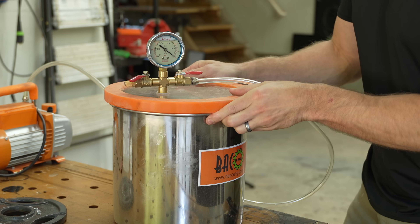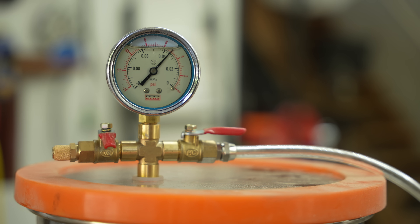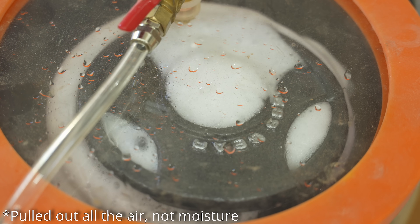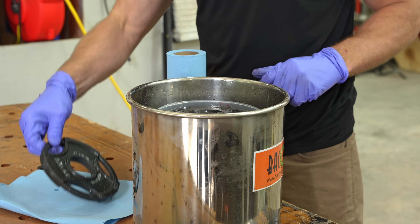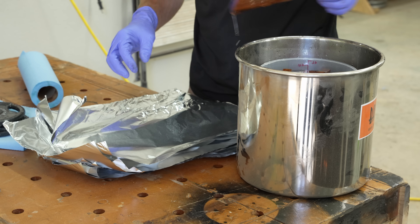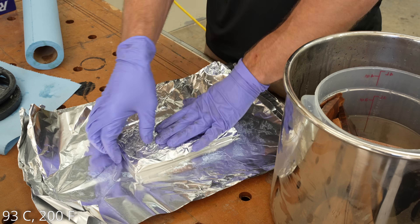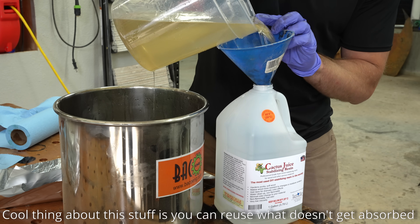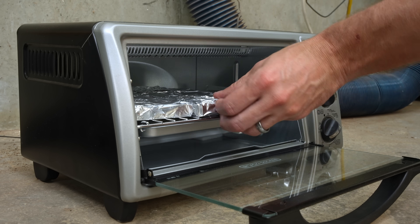I put it in a vacuum chamber and let it run for about a day. I brought it up to pressure, pulled out all the moisture, and it took quite a few hours before it stopped bubbling. After it did, I locked the pressure and let it soak up that cactus juice — or stabilizing resin, whatever you want to call it. It's still liquidy, but next I have to heat it to a minimum of 200 degrees — definitely read the label here — and the toaster oven will cause it to cure and make it basically a solid epoxy-and-wood chunk with no air inside.